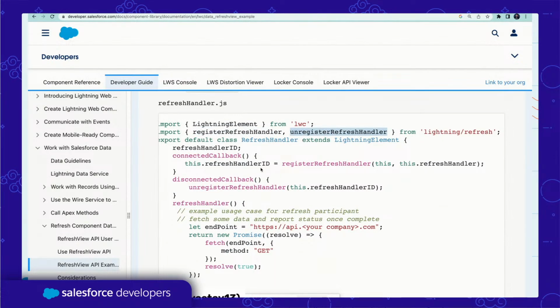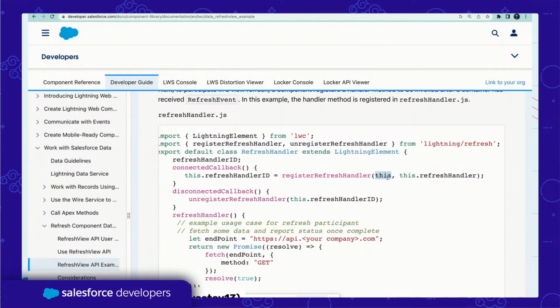So in your connected callback, you register that by passing the whole LWC module by using this, and then you can call a callback function called refresh handler. So what happens when you handle that refresh, right? That function gets invoked, where you can refresh your data or do further actions upon refresh. And then obviously you have to unregister that handler as well. So you just call that function again, or pass that callback function in the unregister handler.